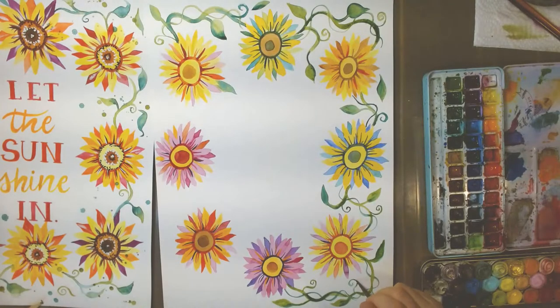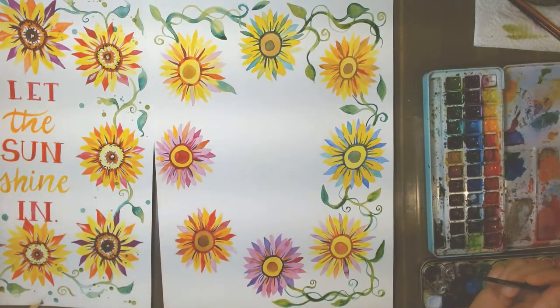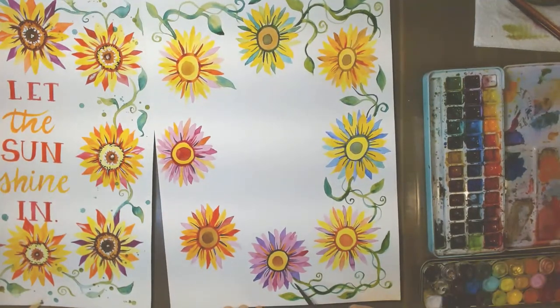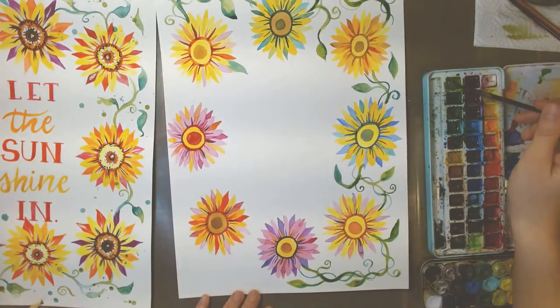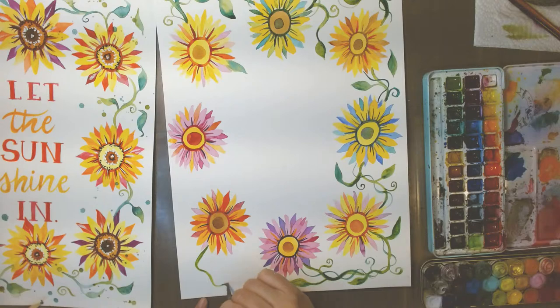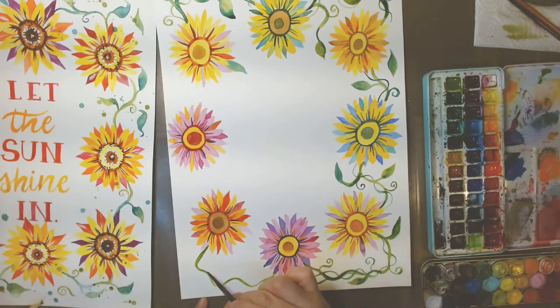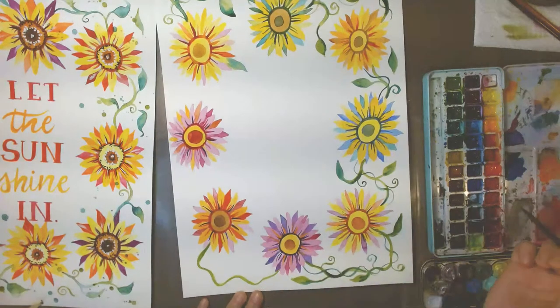But even when I have a painting mistake or an experiment that didn't turn out well, I still keep that painting. And I will later use it for collage. Any paintings that you have that you don't want to display or just didn't work out, keep them in a big old folder and chop them up for collage later on. It's so much fun. Turn it into birthday cards.